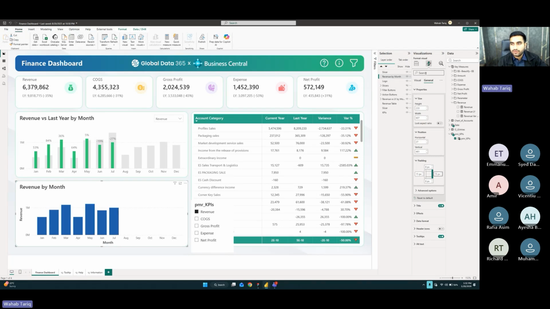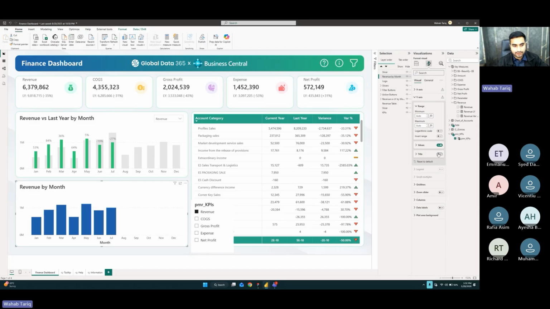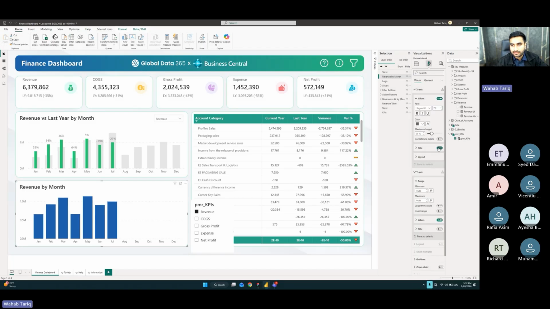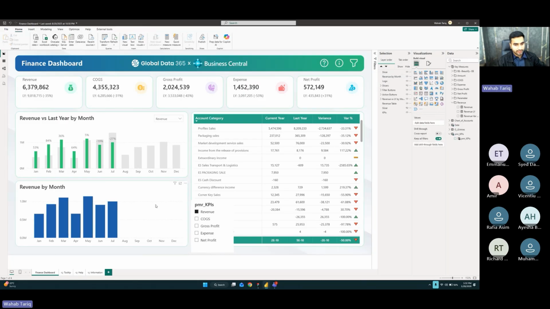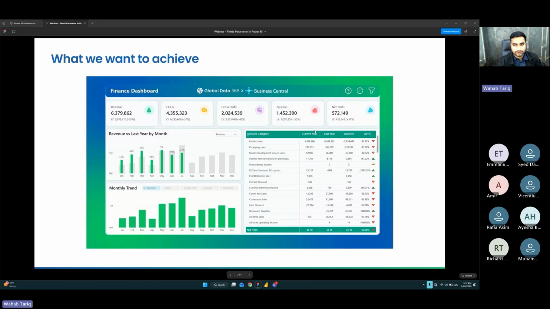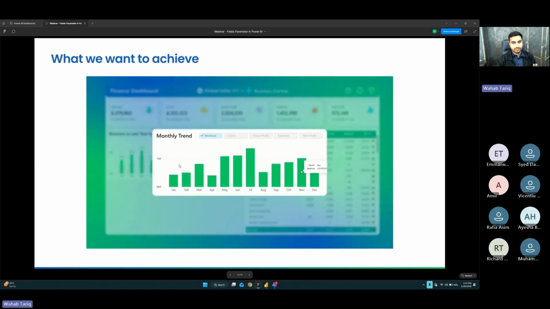Okay. Now let me remove my y-axis title and x-axis title, and let's make it 8. Okay. So now we are very close to this one. We just need some formatting, right?